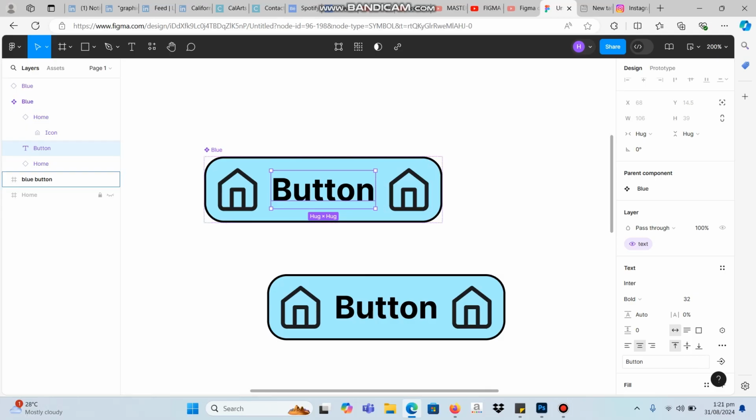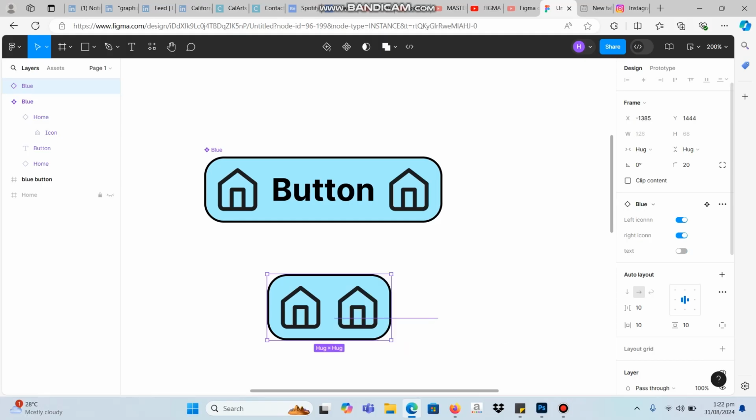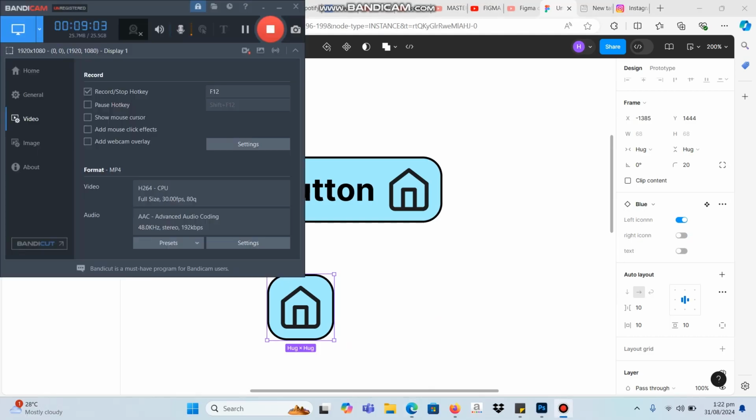So what's going to happen is when I click on it, you'll see the option of text as well. If I don't want text, I just want the icon, I just click on this rather than deleting it manually with the right and left arrow keys. I just click on this icon and turn it off. And if I just want the right or left hand side icon, I just turn on this right icon. That's the benefit of it. You can see the balloon icon.